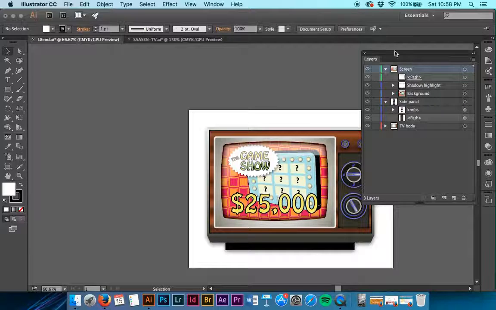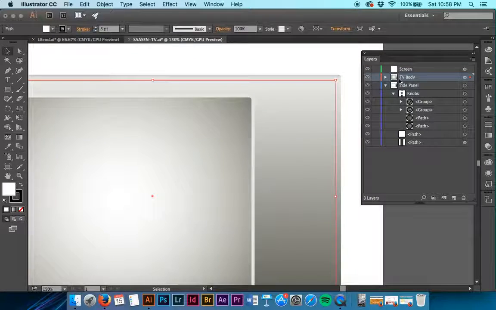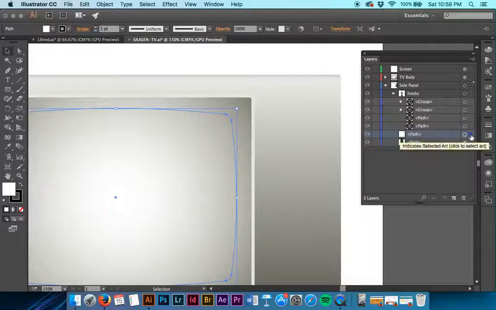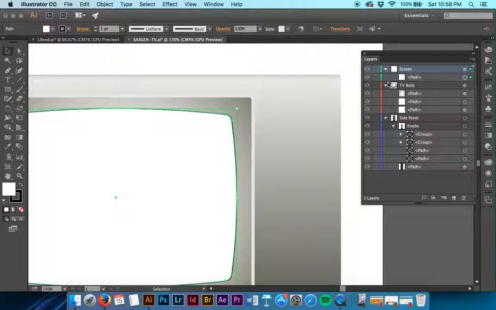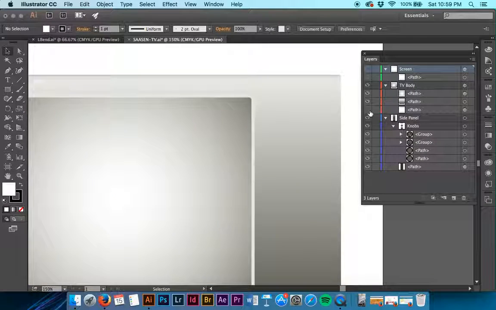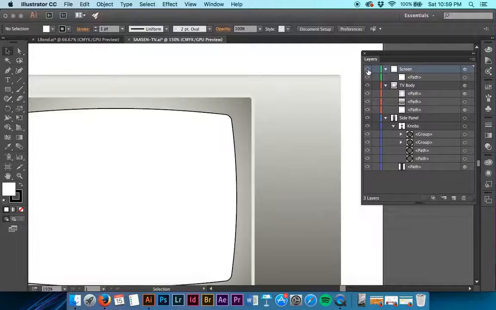So this path and shadow and highlight are definitely screen. So this is screen. Yeah. And that's where it's located.